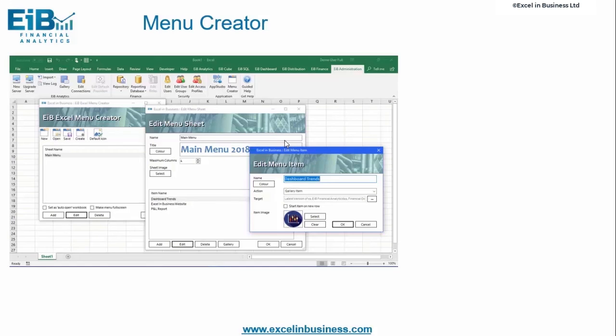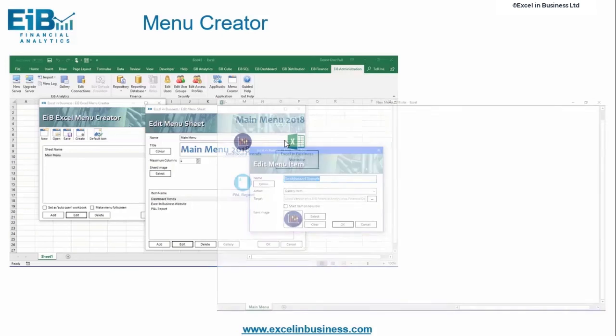You have to create the spreadsheets, you have to create the links, you have to manage the order of the items in there, and if people suddenly say I want 3 new menu icons and I want those on row 2, you had to manually move all the stuff around and manage the repercussions of that. There is a new ribbon option under EIB administration. There is a new icon called Menu Creator, and this allows you to generate menus. So it's a set of forms that you complete, and those forms then build the XLSX menus that your users consume.